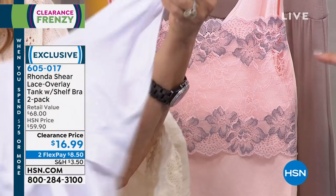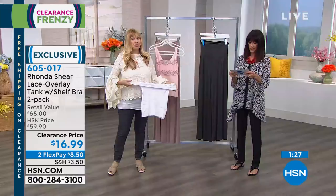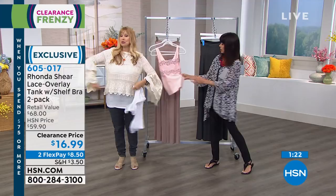Oh, and Jared, we are going to present the panties, right? Because we definitely have to have the panties to go with it. The panties will be next. Seriously, this is what I've gotten for years, because it's just so comfortable and it doesn't dig into you. It looks beautiful. You can ruche it up, you can pull it down, you can wear it under your jackets. And they stay.